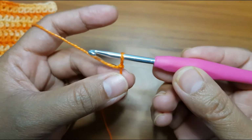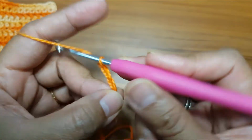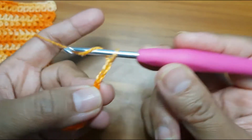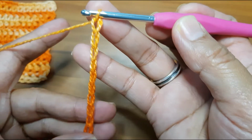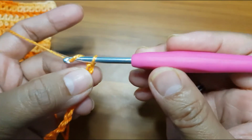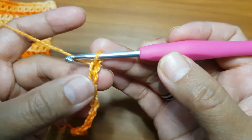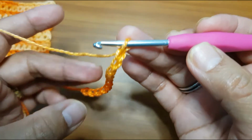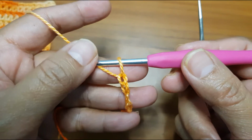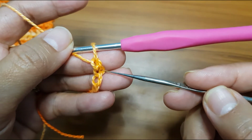So 1, 2, 3, 4, 5, 6, 7, 8, 9, 10. So I have 10 chains, and then I will add one more because I wanted to have exactly 10 single crochet for this project. Another reason is that we don't make any stitch in the first loop, so you need to skip the first one and then go to the second one.